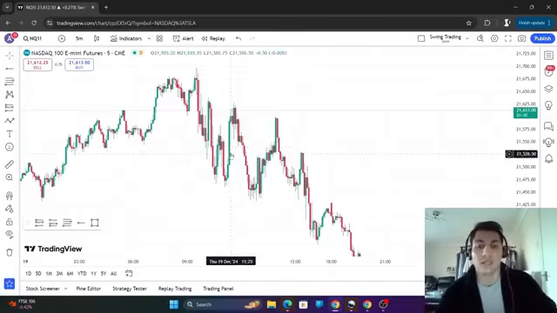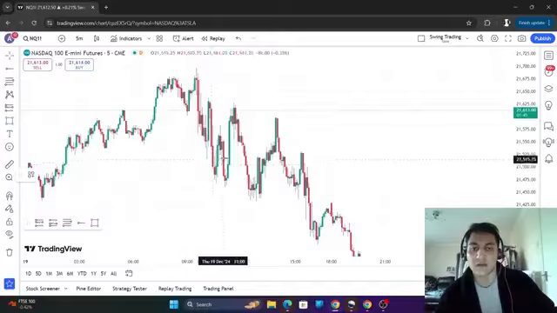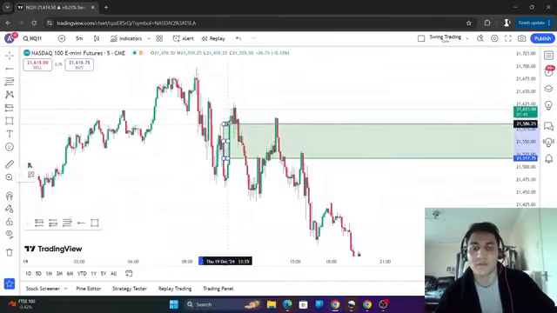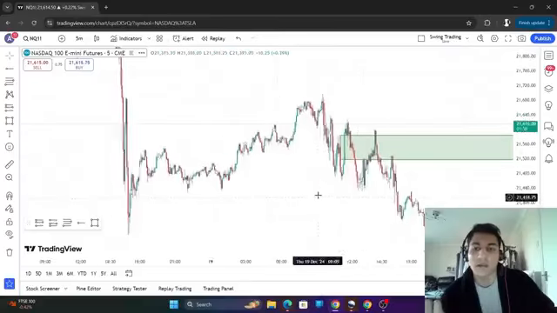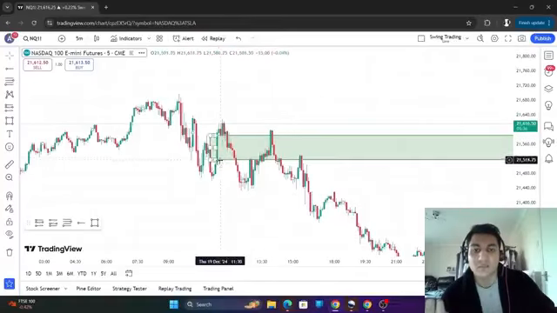But if you look here, we have a bullish fair value gap. Let's mark this out. We have a bullish fair value gap which fails. Now the reason it fails is because we're not targeting liquidity. Like we said, we're bearish, right? We're targeting this low. That's why this bullish fair value gap fails.